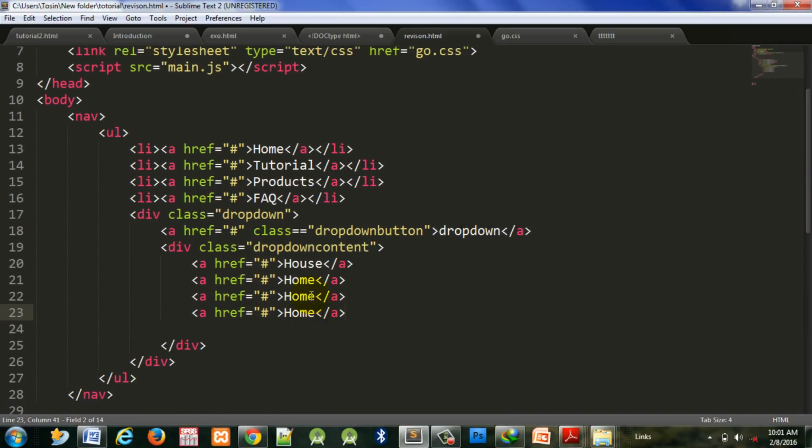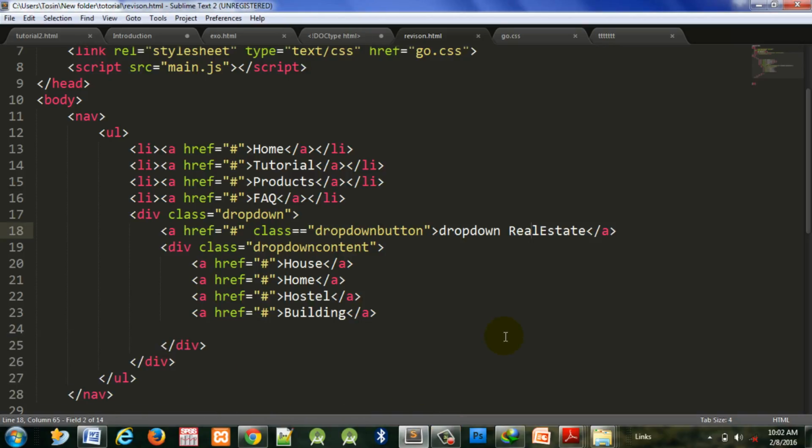Then this, we put it this way. Let's put hostel. Let's just put building. Let's imagine we are creating a real estate website. Okay, and this drop down, you can just change it to, let's say, real estate. Let's just add it, real estate. Alright, that is that.